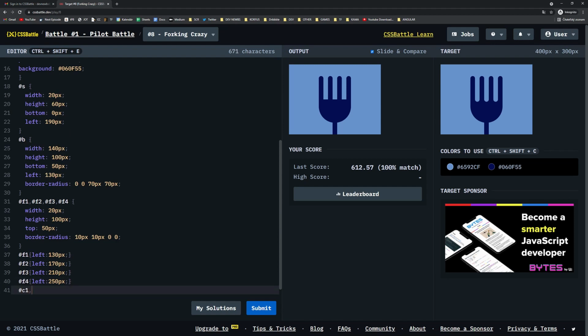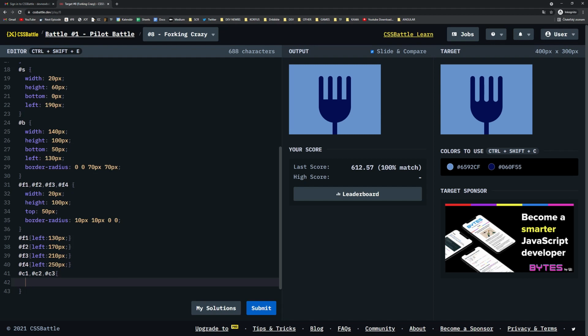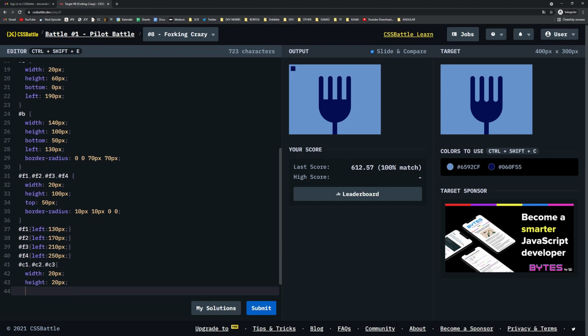Alright, C1, C2, C3. So the common styles will be for the width and for the height, which is 20 pixels. Background color, let's make it red for the moment, so we can see it actually.